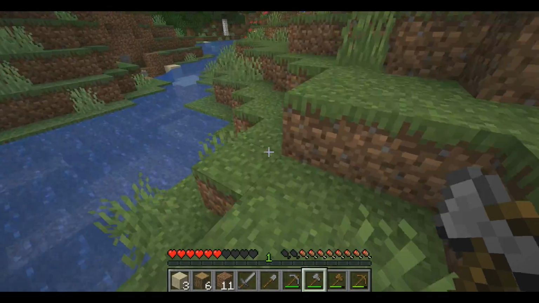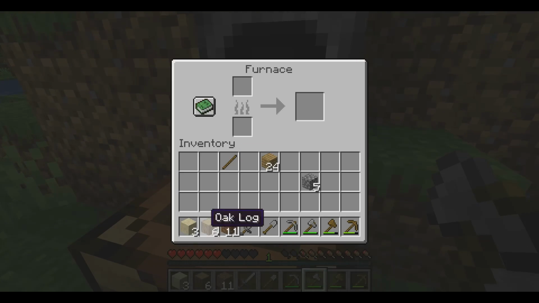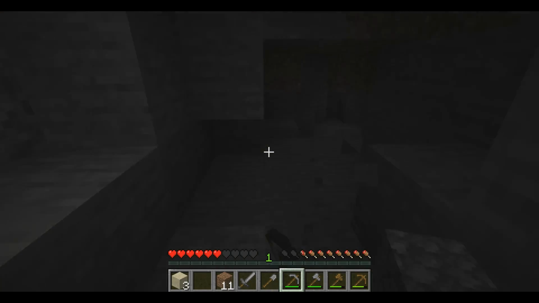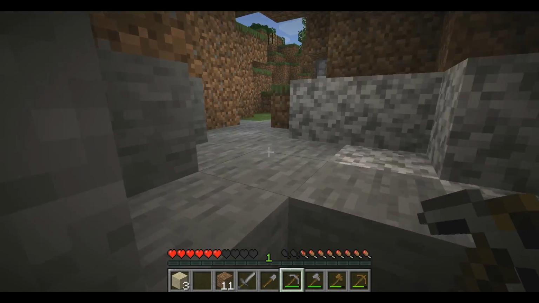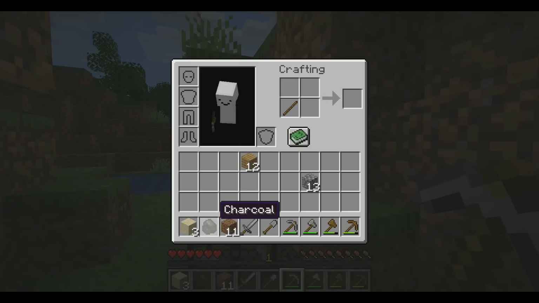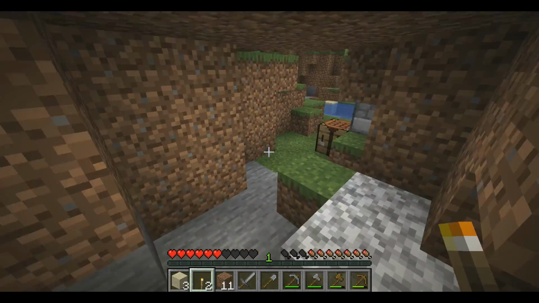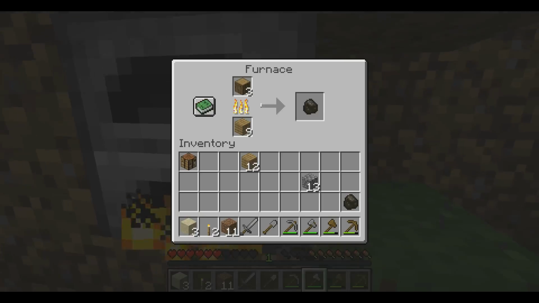Okay. Now we can start making some charcoal, see if we can see anything. Mine some of this while we're waiting on that. Don't like how slow this is going. Really need food. Okay, we've got one. Come on. Oh, no, no, no. It's a shallow cave. It's not worth setting up here. Okay, okay, okay. Need to get going.